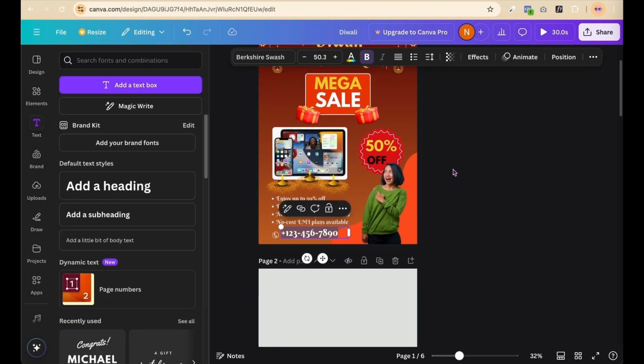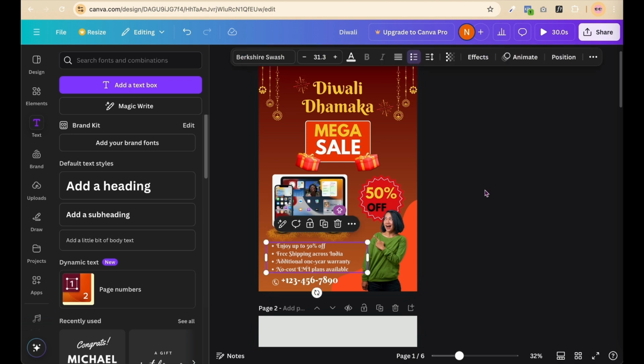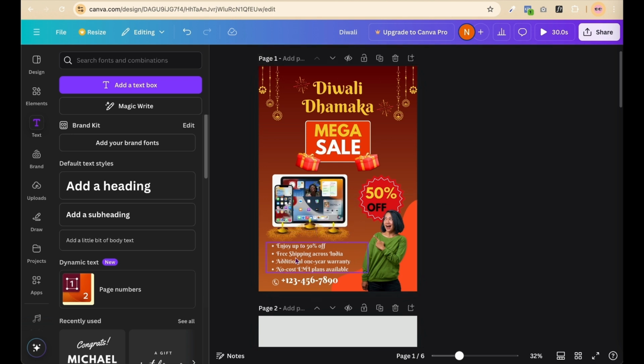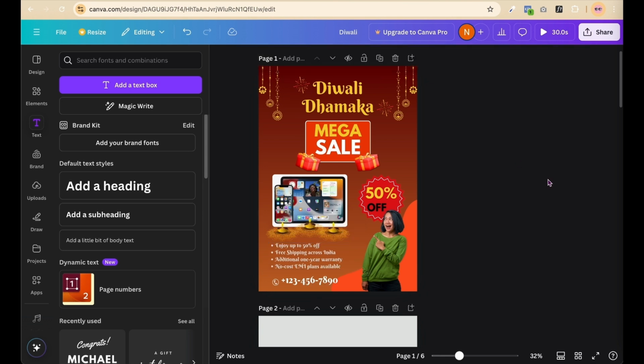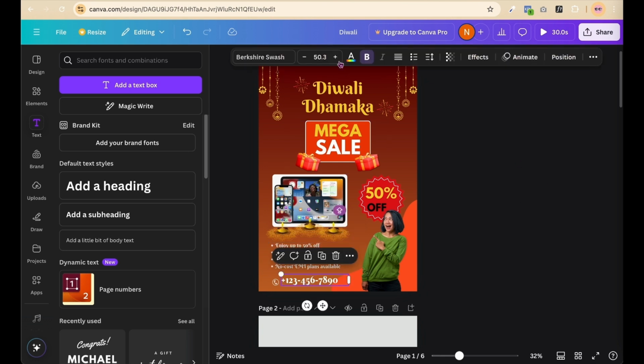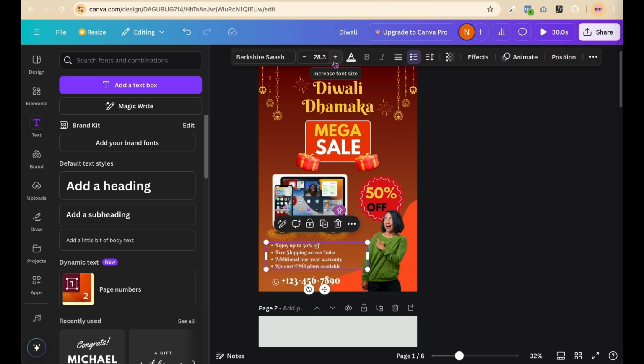So this is coming correctly, right? If you want, you can pull this a little bit up, or you can make it a little bit small also so that the mobile number should appear more bold, and it should be that everybody should look at it.